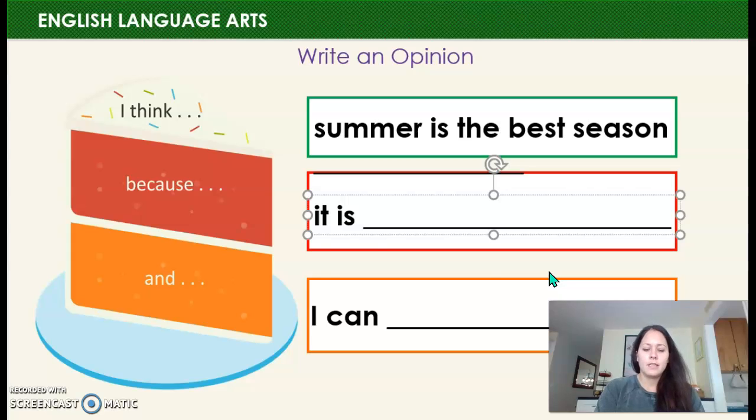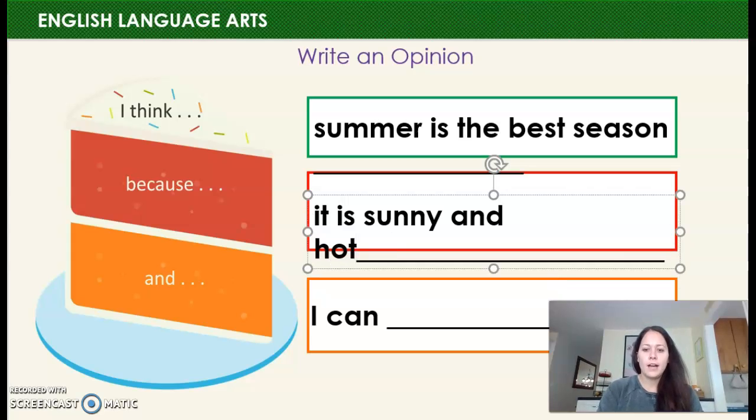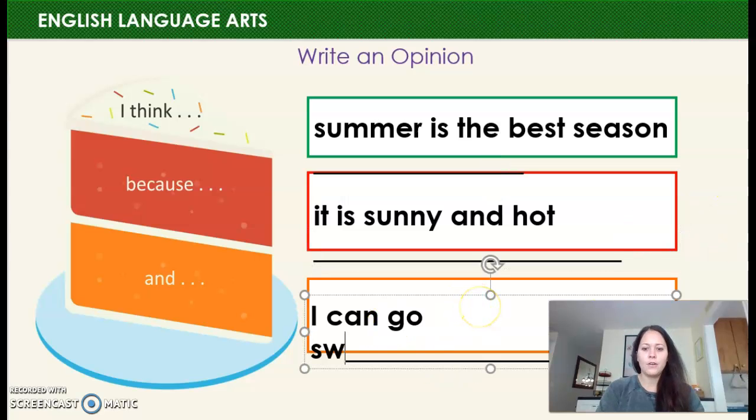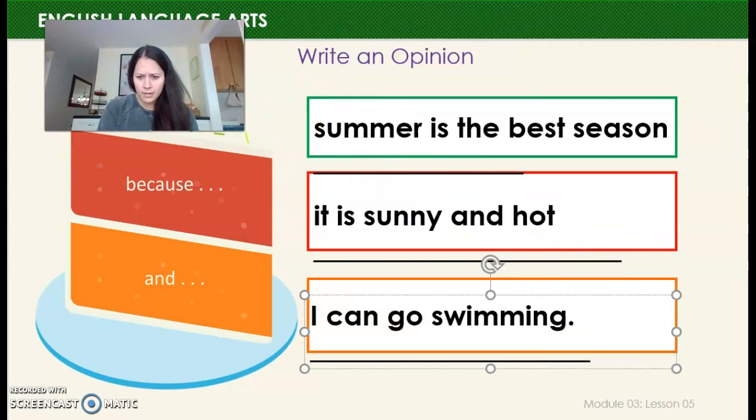Because it is sunny and hot, and I can go swimming, which is my favorite part of summer. So that would be my opinion of the best season. And you are going to do the same in your notebook.